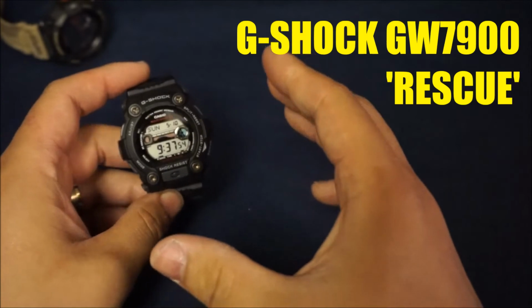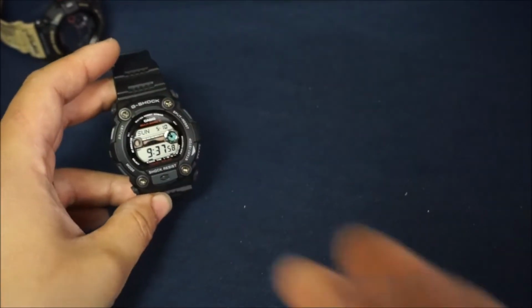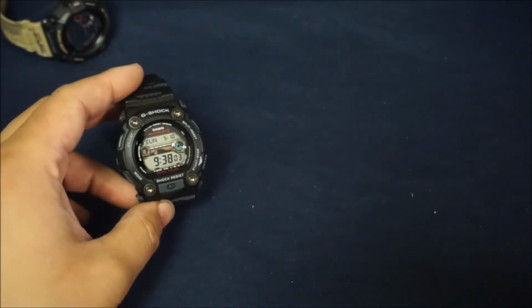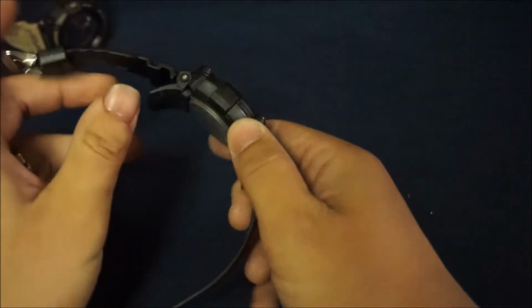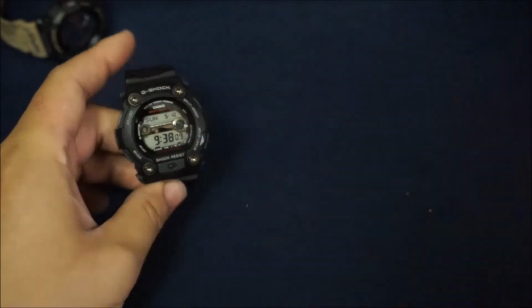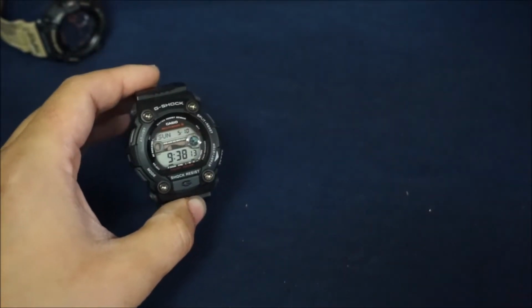Some other digital watches that I would recommend. Let's stick with G-Shock for now. I've got the G-Rescue 7900. There are several different colorations and models that you can get. This one specifically is the multi-band 6 with the solar charging functionality. Fantastic watch and just great for reliability, and cost is still also very affordable.